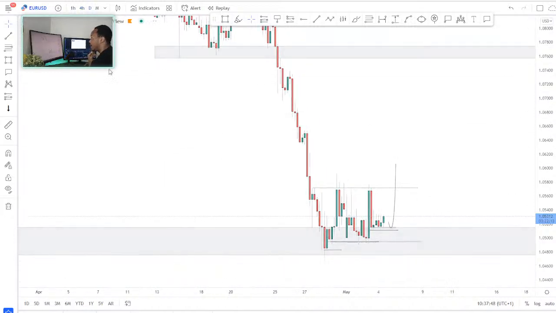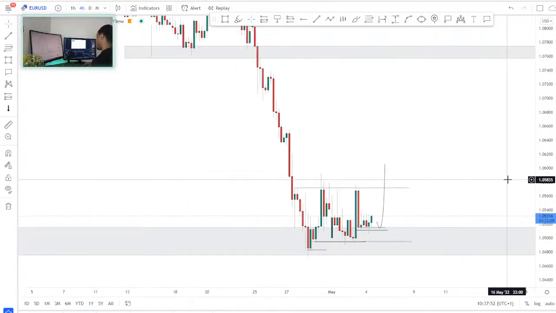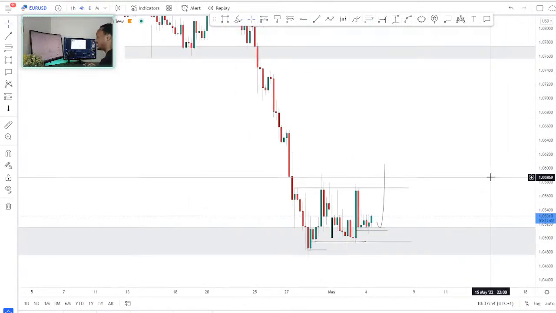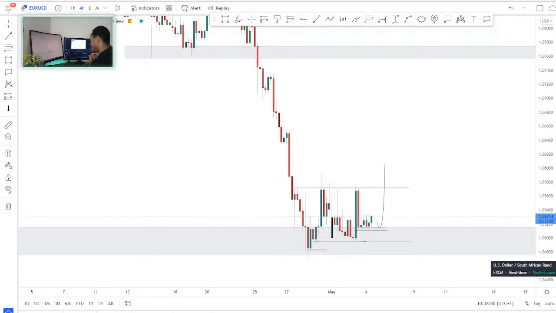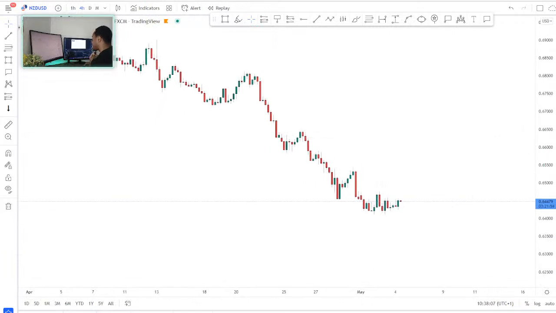So be prepared. If you're trading on the lower time frames, and by lower I mean hourly and below, make sure you are aware, because stop loss sizes will be affected and there'll be wicks galore. So try not to be fooled too much, but do watch out for that.